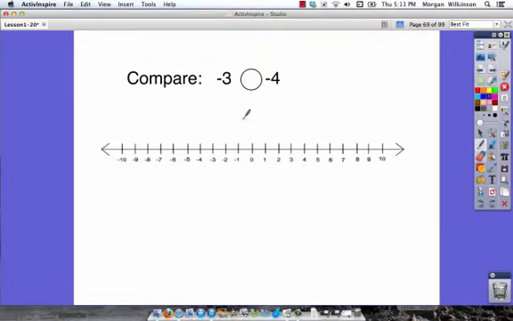Now let's compare negative 3 to negative 4. Well, let's look at those. Negative 3 is right here, and negative 4 is right next to it. Remember, we have small on the left and big on the right. So we need to figure out which number is bigger. We can see that negative 3 is bigger than negative 4. So the alligator mouth, or inequality symbol, must be opening to the left, because the alligator mouth always eats the bigger number. And it is definitely possible that a negative number could be the bigger number if we're comparing it to a smaller negative.